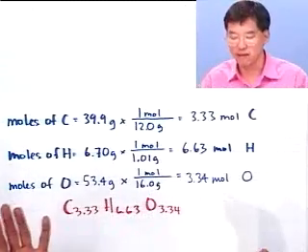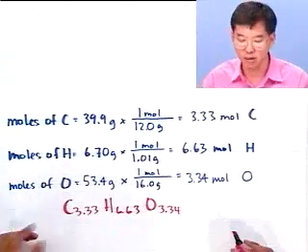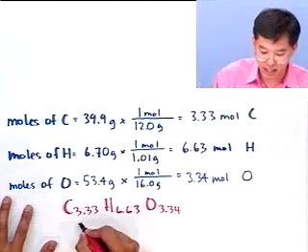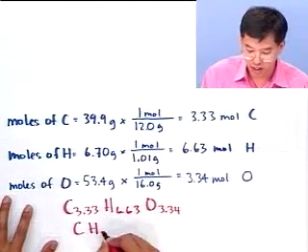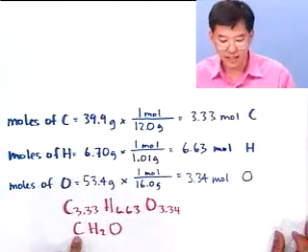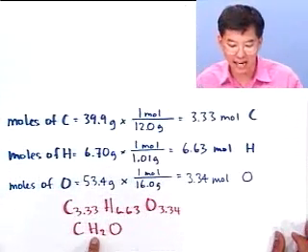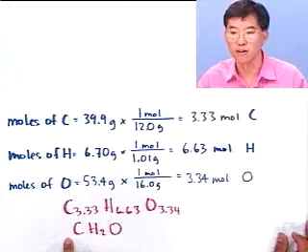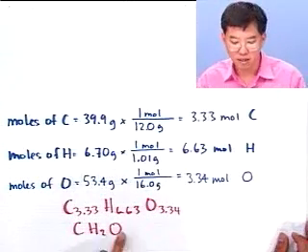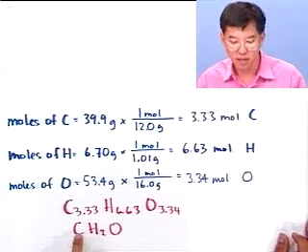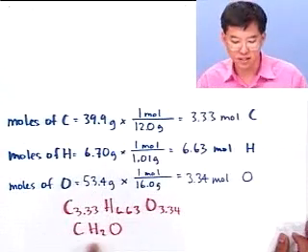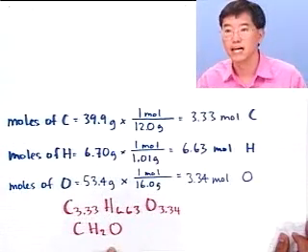We can't talk about fractional oxygens and fractional carbons, but if we divide through by 3.33, we can see that this becomes CH2O. Again, this represents the ratio of atoms in the molecule. Now, this is not the molecule. Why is it not the molecule? Because any product of these numbers and a small integer is also going to give a molecular formula with the same ratio. This is what is known as an empirical formula.